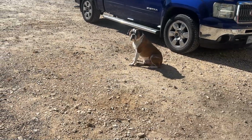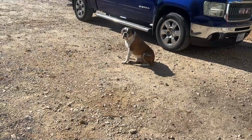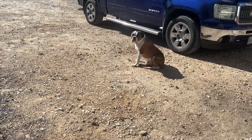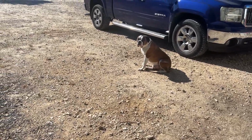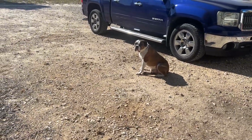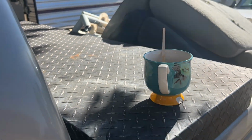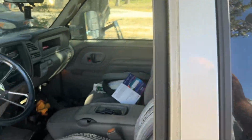That's the best shop dog right there. I tell you what, he just loves to watch over us. But he's super friendly. And if somebody comes up, he'll jump in their car and leave. So, yeah, it is what it is. Gotta have a cup of coffee. And there she is.